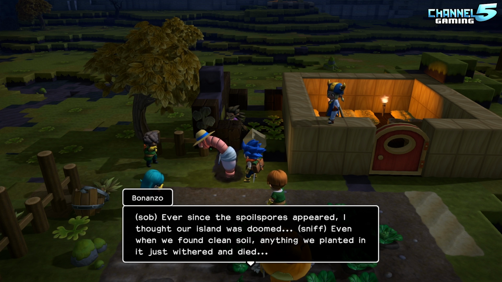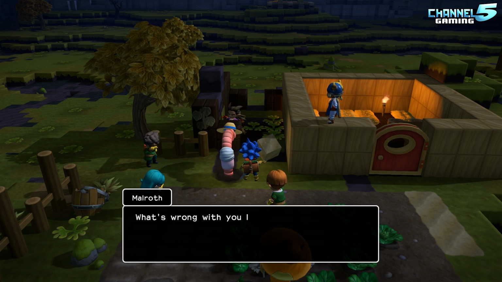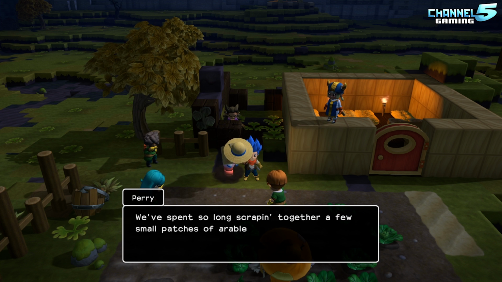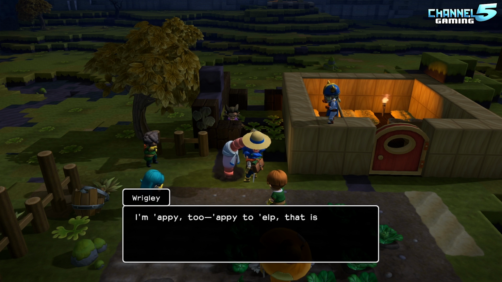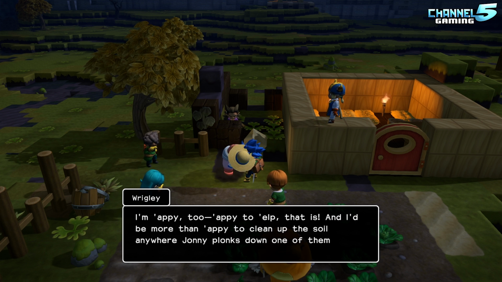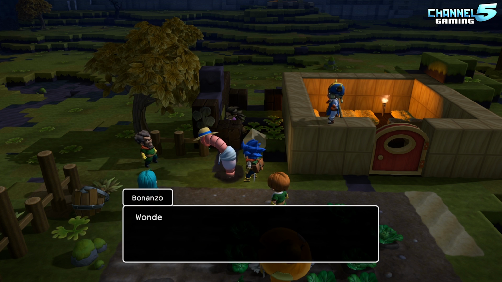Aw. They're all crying. Ever since the spoil spores appeared, I thought our island was doomed. Even when I found clean soil, anything we planted, it just withered and died. What's wrong with you lot crying over a bunch of dirt? We spent so long scraping together a few small patches of arable earth, and now we've got more than we know what to do with. Oh, I'm so happy right now as I've ever been. I'm happy too. And I'd be more happy to clean up the soil anywhere Johnny plunks down one of them scarecrows.